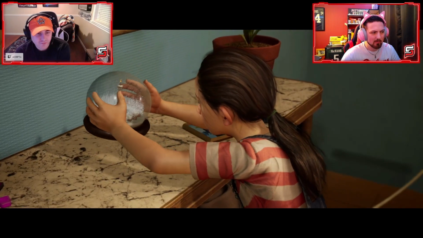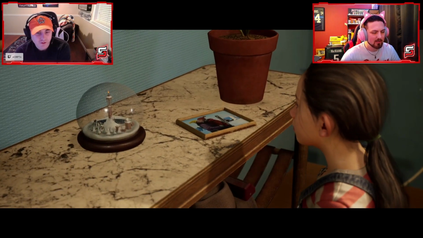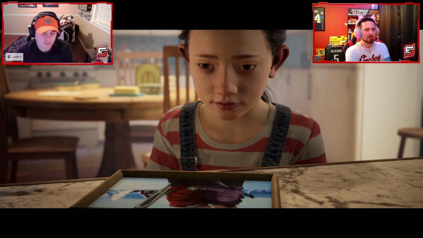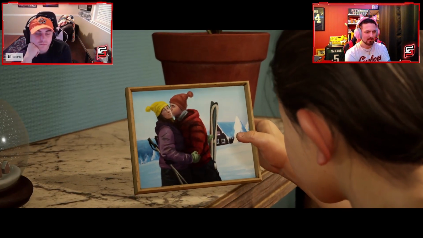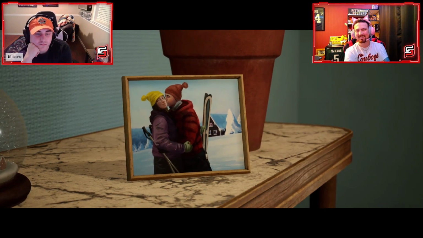The light probably didn't work before, and now the light's working on it. Well, and it's snowing. True. There's a picture of us right there. Yep, at that trip. Wow. It doesn't look anything like us. Well, actually, I don't even remember what the normal characters look like. Me neither.